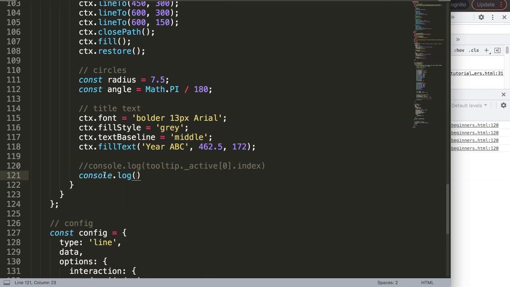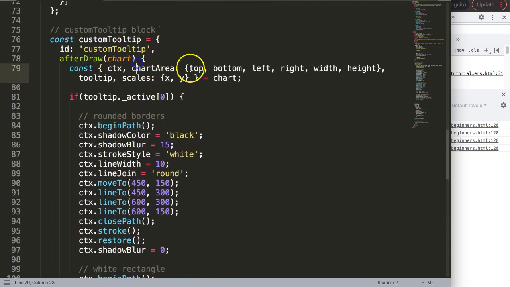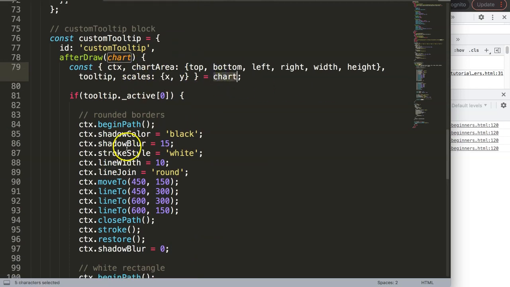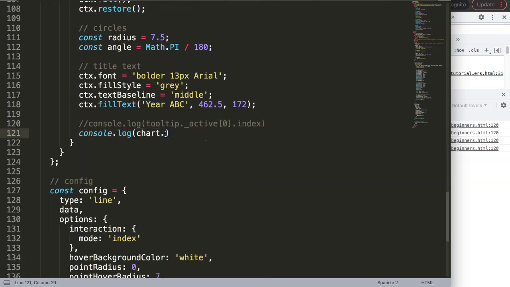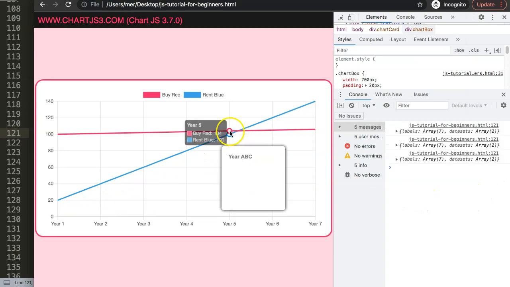Then we say here, chart, or this can be chart because we have here as well the chart object. It's this one here. So we say the chart, and we say dot data. Let's save that and see where we get.